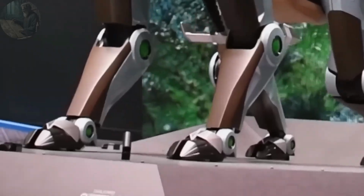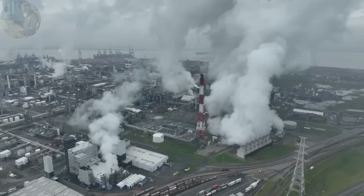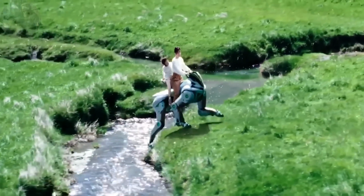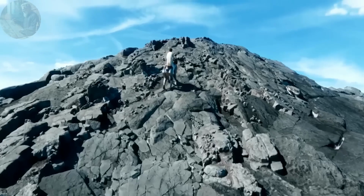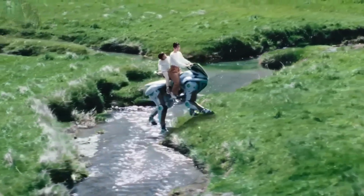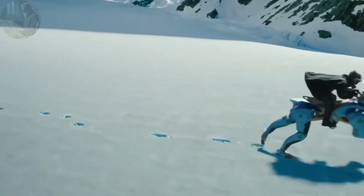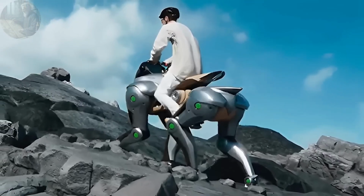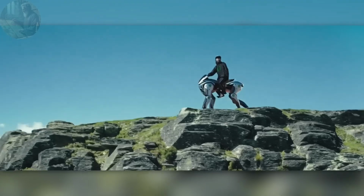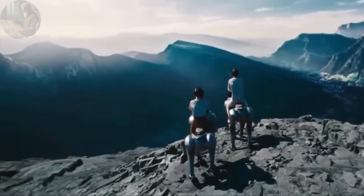The result is a vehicle that can move from paved streets to rubble or forest trails without switching systems or emitting pollutants. Its potential goes beyond emergency response. Rural doctors could reach isolated clinics. Park rangers could patrol delicate ecosystems without building roads. Elderly people in remote villages could regain reliable mobility. Corleo isn't just a robot horse, it's a link between clean energy and real-world access, built for places where traditional vehicles stop. And if you think that's impressive, wait until you see what this tech could unlock tomorrow.